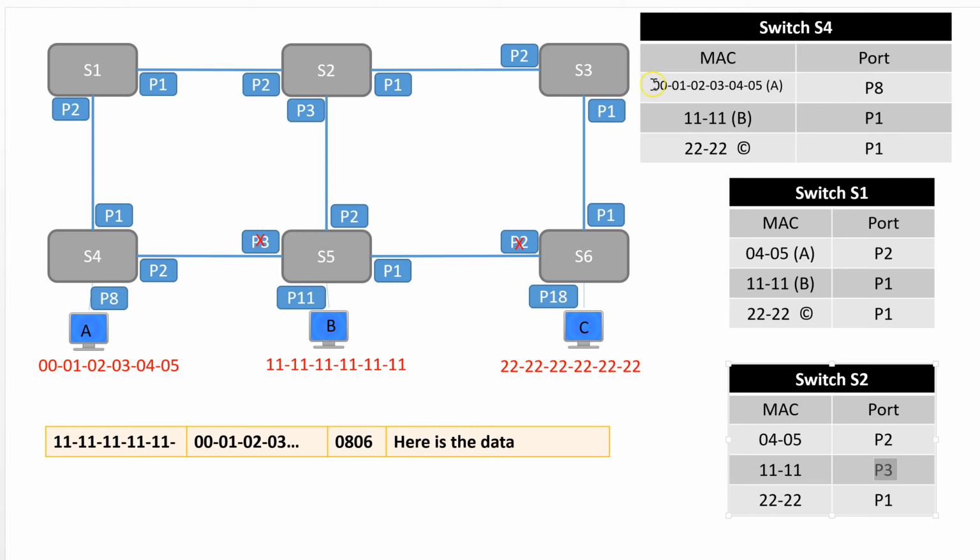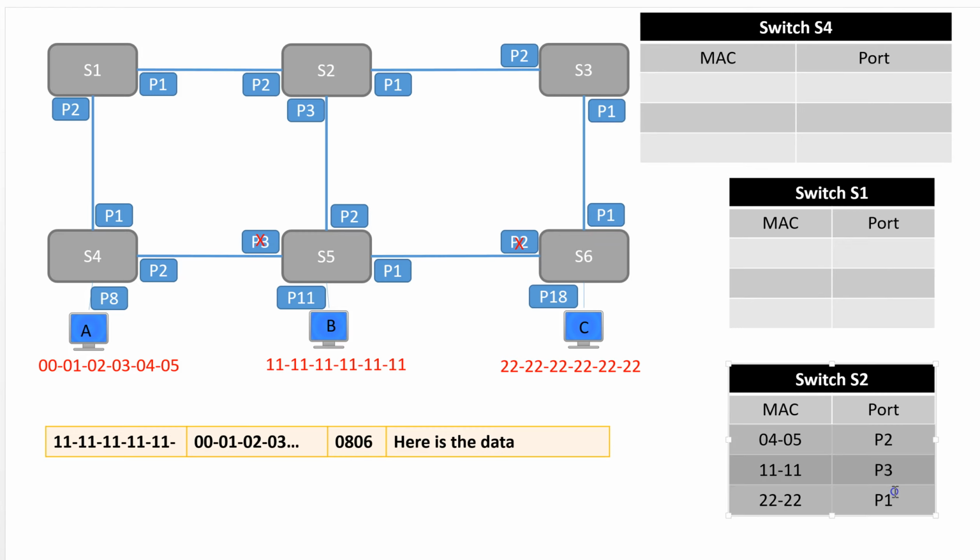All right. So now let's look at what happens when everything is empty. This is a completely different situation. The switches have just been turned on. And this is the second part, or a secondary part, pardon me, of your homework. So now everything's just been turned on, the tables are empty, and the same situation.